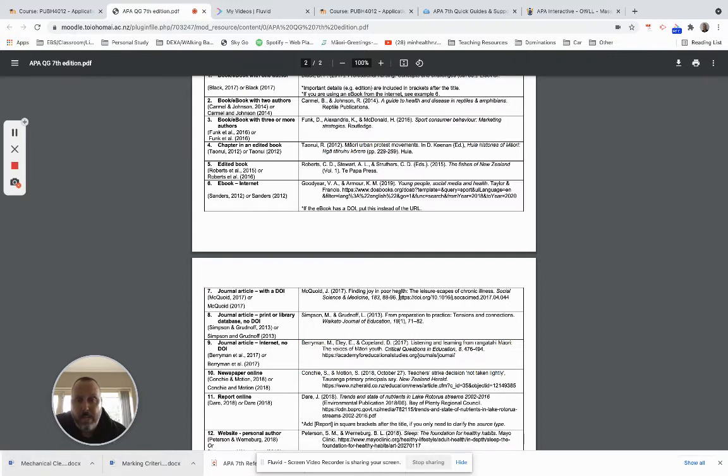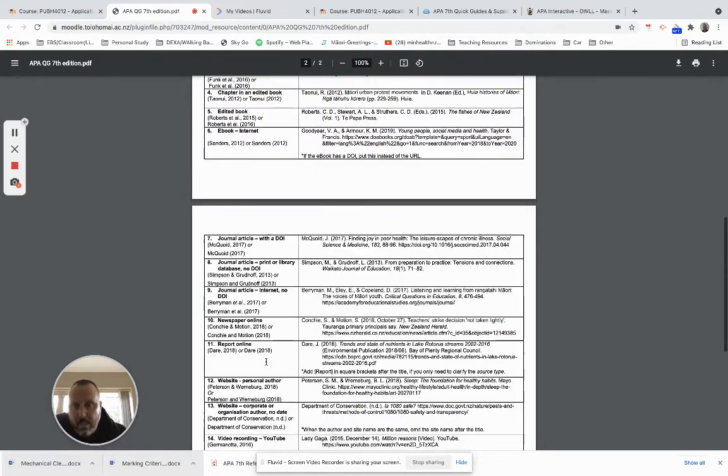So the one thing you'll notice here, and some of you missed out when you formatted your references in the first assessment, is that you need to have that hanging indent, so that the first line is left aligned, the second line of each reference and subsequent lines are indented. So like with this one here, where there's more than one line after that, you can see those. The hanging indent there is in by about 1.5 centimeters. Okay.